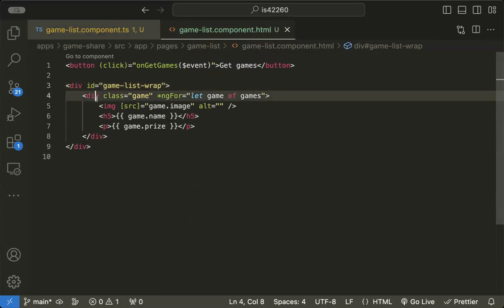We can simply verify that our functionality works. So when we click on it, it should call this method, and if you have 2 games, it should render out 2 games in this list. That kind of verification helps us to write better code and better functionality.